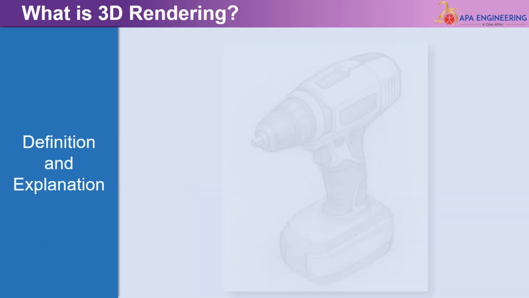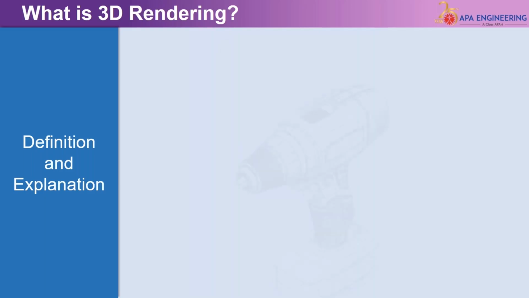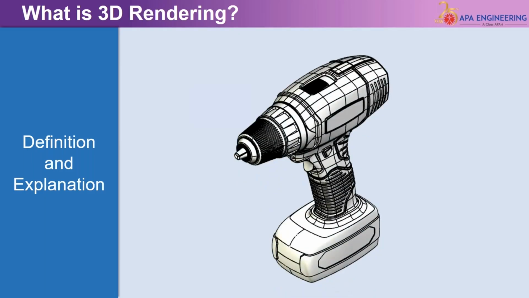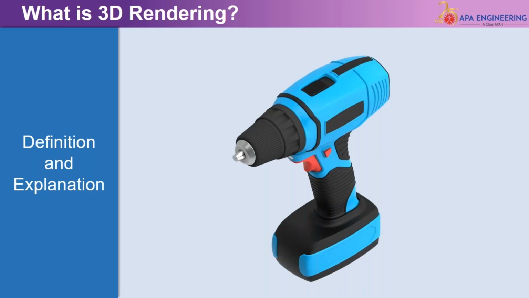Let's look at a simple example. The process starts with a 2D sketch to capture the basic design idea. This sketch is converted into a 3D CAD model using software like SolidWorks or Creo, etc., where all the features and the details are added. Once the model is complete, it's rendered with material, lighting, and camera angles to create a high quality, realistic image. By following this simple process, concepts are brought to life by blending creativity, precision, and photorealistic rendering.